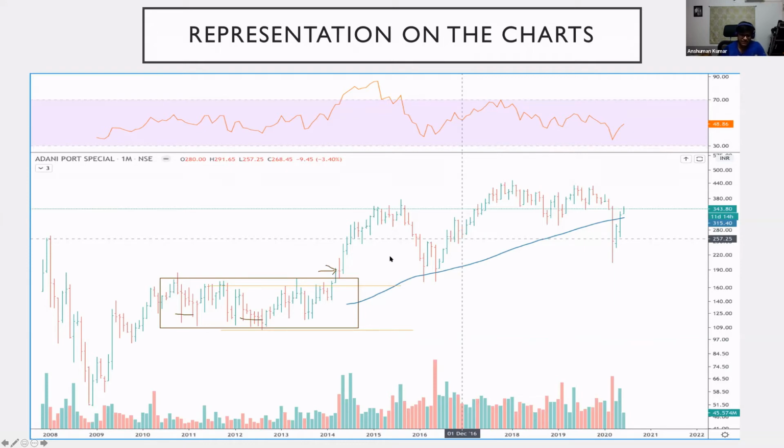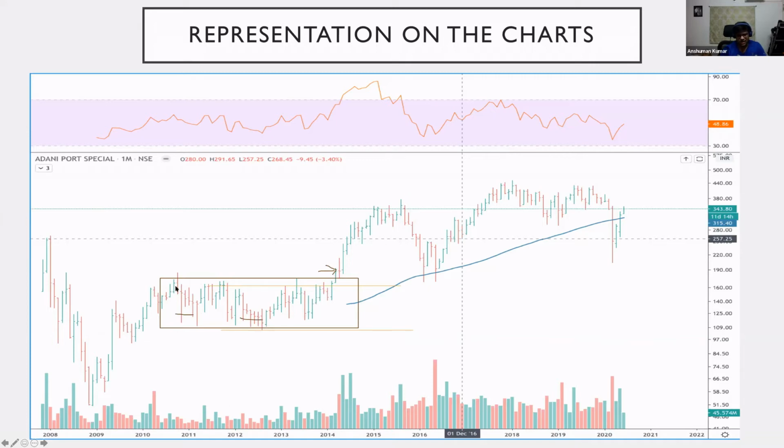And when I talk about expansion and contraction, I'm talking about exactly this. You have periods where there's contraction, where not much activity is happening. It continues to contract. The range in which the prices are moving, they contract. And then at some point, markets cannot continue like this forever. You will get an expansion. And when that expansion happens, it's generally quite fast. And the longer this contraction happens, the faster is that expansion.